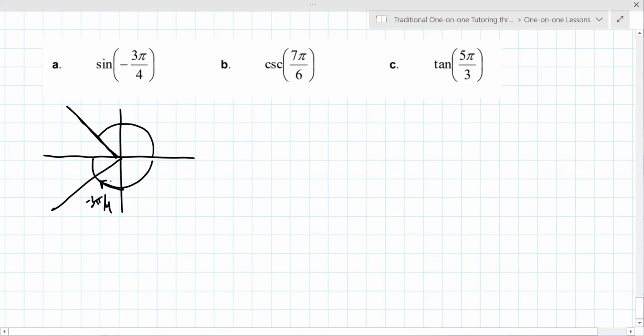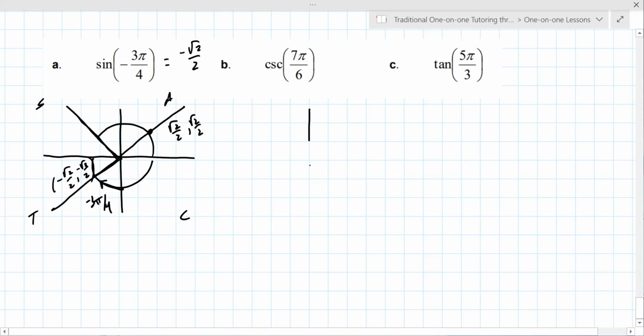So where you are in the unit circle is very similar to where you are up here on the unit circle. So this is all I remember: square root of 2 over 2, comma, square root of 2 over 2. Now, if I'm down here, they're both negative. So it's minus square root of 2 over 2, comma, minus square root of 2 over 2. Okay, and that tells you the answer because this is the y value of this. So this is minus square root of 2 over 2. We're not doing inverses, we're doing regular.